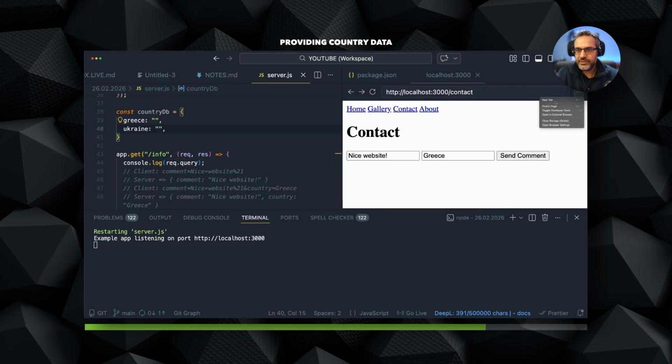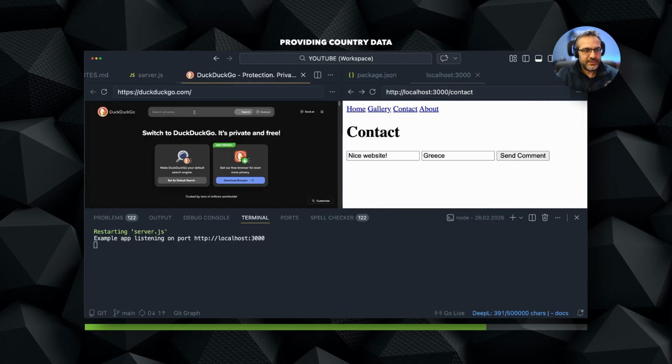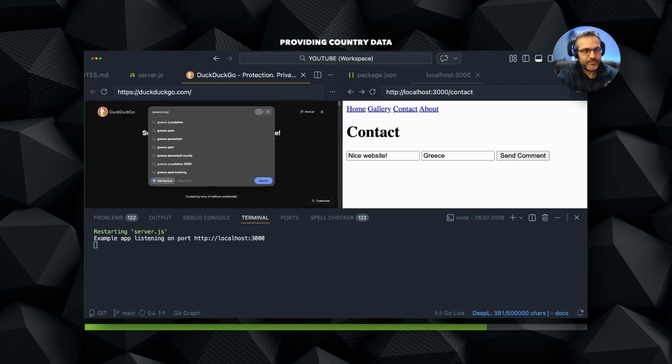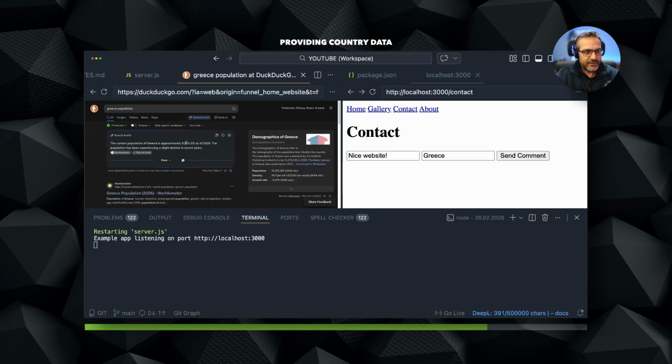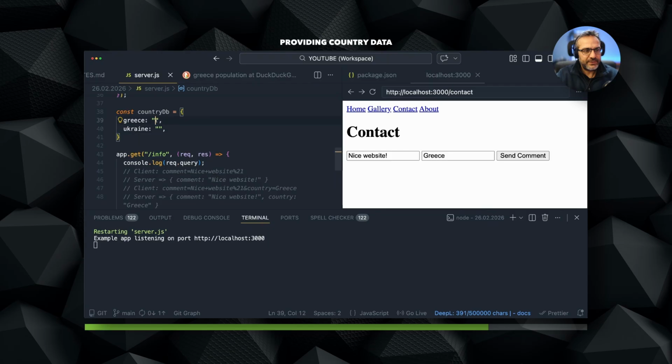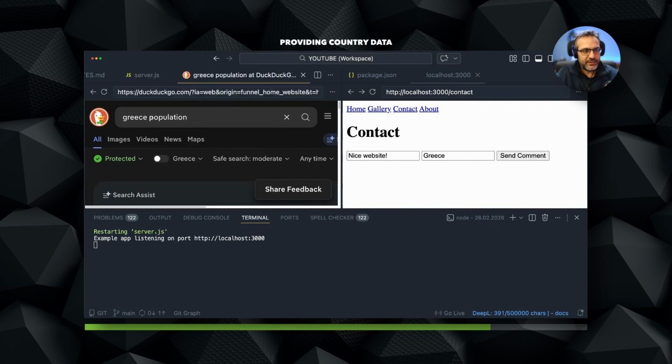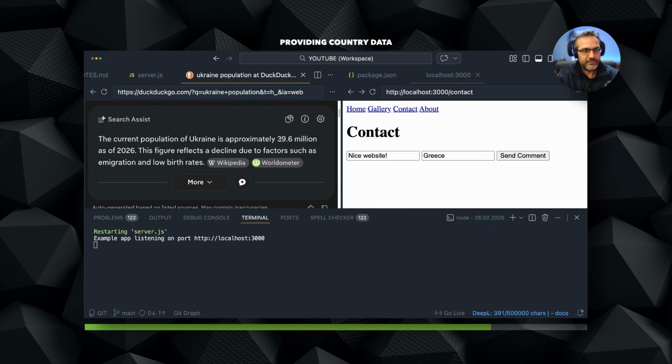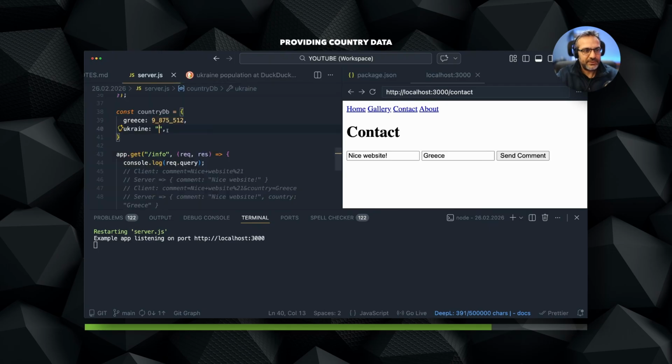New tab. Let's find a Greece population, and I'm going to copy this in here. I'm going to use the nice JavaScript formatting using the numeric format with the underscore. And then I'm going to put it in here.